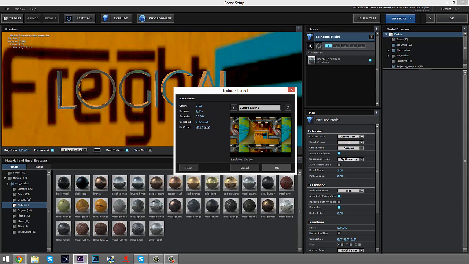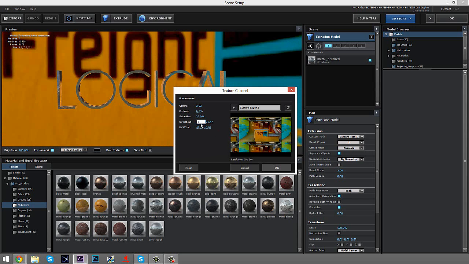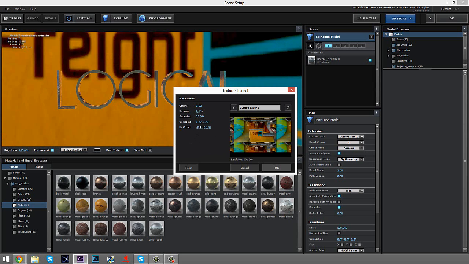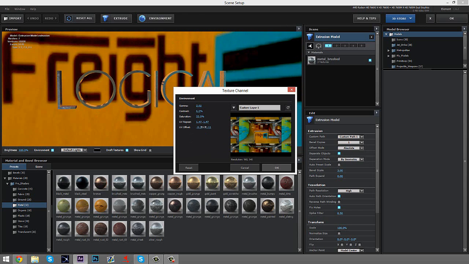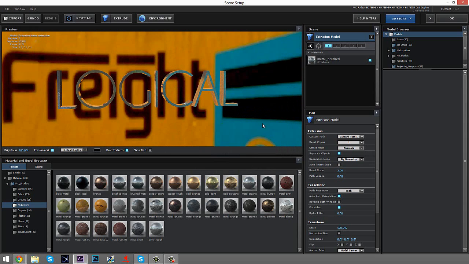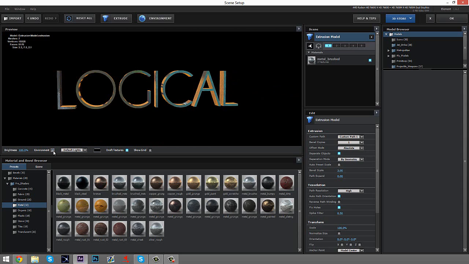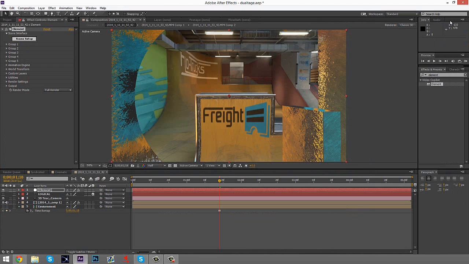Let's move this to 1.47, make sure that's perfectly square, 0.47, and you just want to move it. You could fine tune it. I'm just going to do it rough. Okay. When you're done, just press OK, and we're done with this. You could leave this unchecked, it doesn't matter. Brightness doesn't do much. Let's leave it at 100, and click OK.